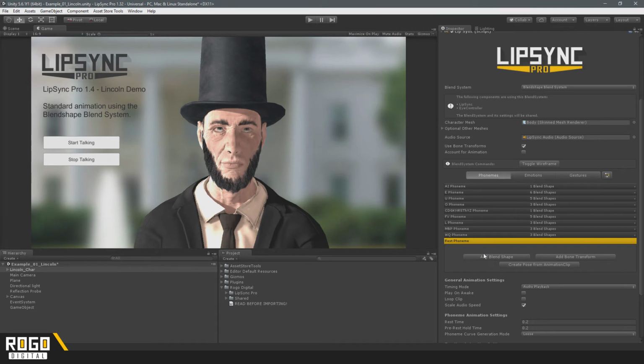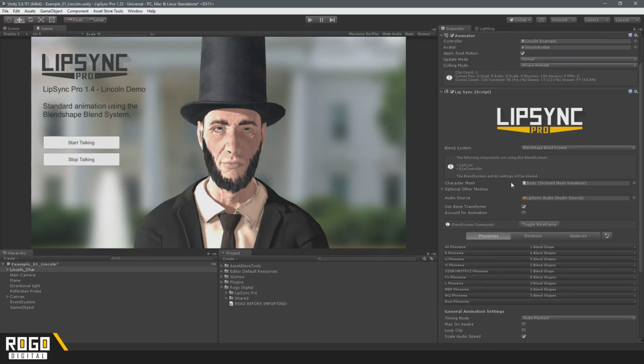So for those of you who have built your own blend systems, they can now run code whenever a blendable is added or removed from a pose. So this should be useful if you need to add things to other lists, or create new game objects or anything like that. The biggest change here though is the creation of the new advanced blend shape blend system. Now this is probably going to replace the previous blend shape blend system in version 2, but for now they're both being included side by side.